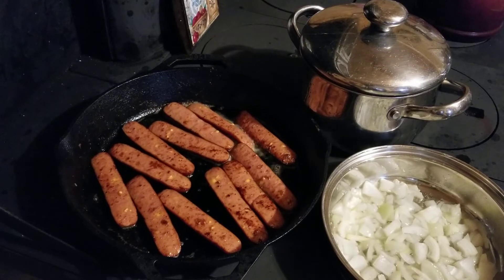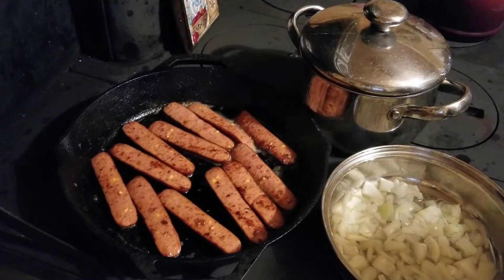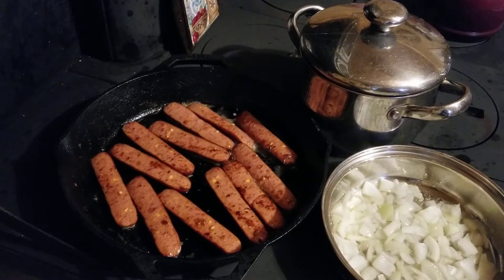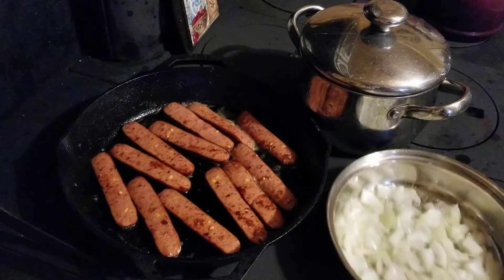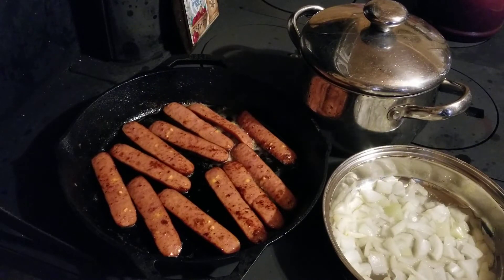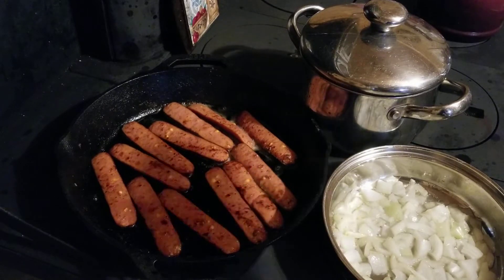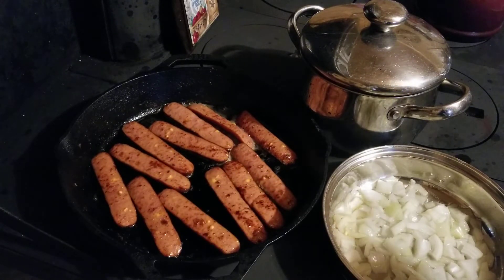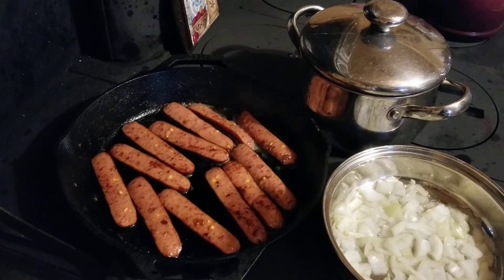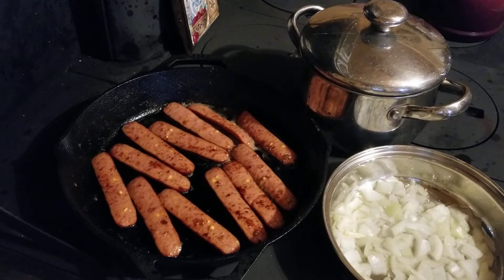For those who live off grid and use wood to heat with — or even if you don't — you know it's a task every day. I'm going to let this continue sauteing; it will start to caramelize in a few minutes. The sausages are already fully cooked so we're really just getting that brown, crusty goodness from the cast iron skillet. I'm not going to put the sausage in the rice — I'm going to leave the rice to the side and add the caramelized onion after I drain it. I've also opened a can of diced tomatoes.